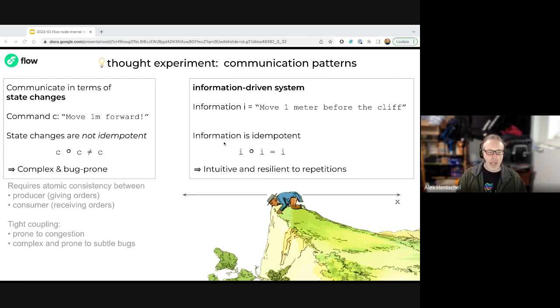And so this is essentially a different way of saying that information is idempotent. So telling you the same thing twice does not make a difference. That's as good as telling it to you only once. And so this is a relaxation, right? We're essentially saying the consumer is fine with repeated information. And that allows the producer who is producing those information things to not worry about whether you've already heard something or not, right? It can just tell it to you a second time. In the worst case, it's wasting a few CPU cycles. And so this is relatively intuitive. If you're implementing a producer, you don't have to worry whether your consumers have already heard about this or not.